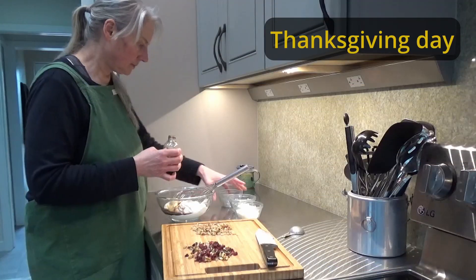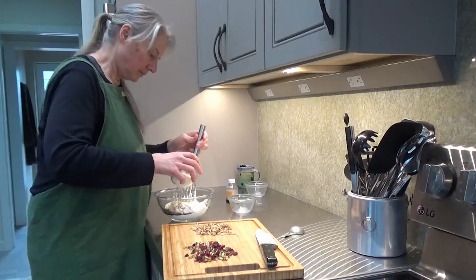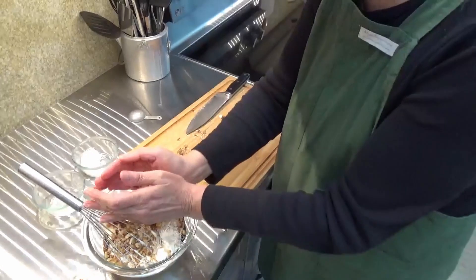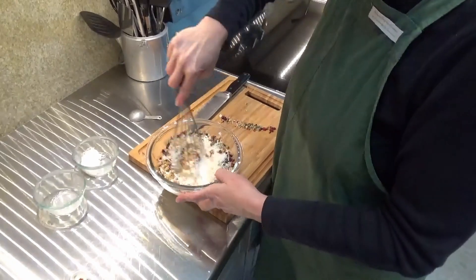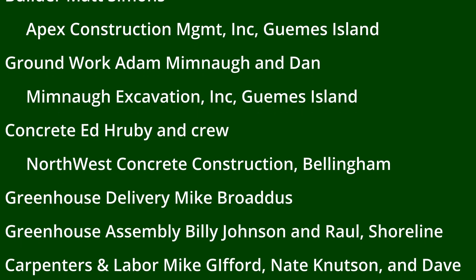I don't have a coat rack inside the house yet, so this one's working for now. And there you have it — preparing my dish for Thanksgiving at my sister's who lives a couple miles away on this island. I'm grateful to have a kitchen for the first time in five years to be able to bake at home rather than taking grab-and-go from the store. I'm also immensely grateful to all the people who helped turn my dream into a reality, especially Matt. Enjoy past episodes to see these folks in action, and come back next time when work continues on the top priority projects.